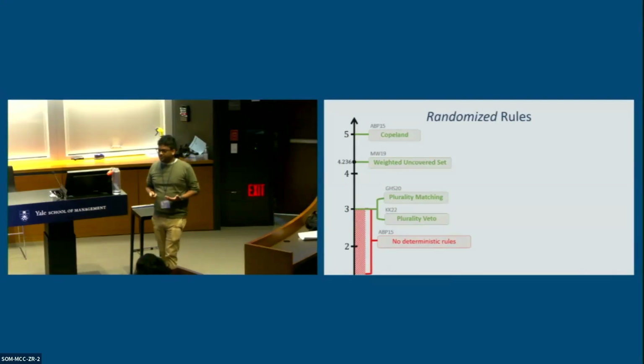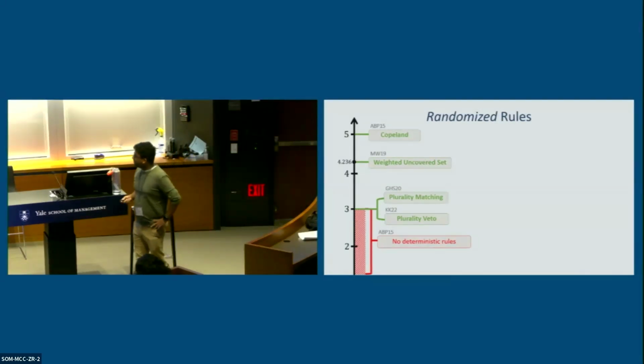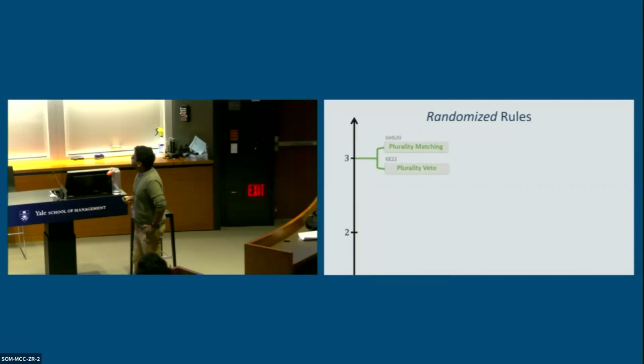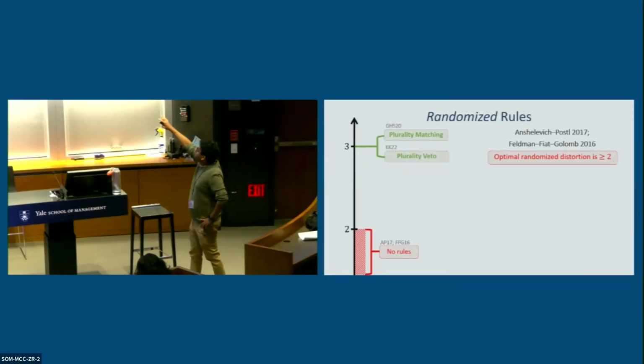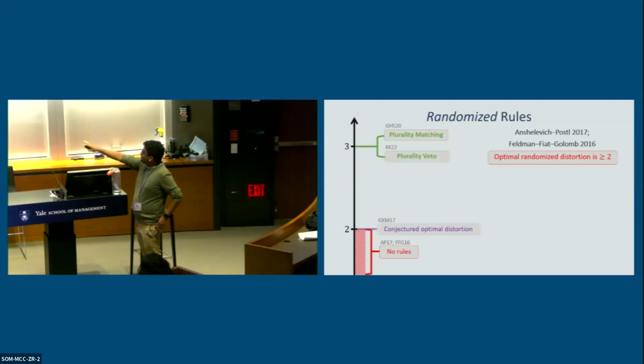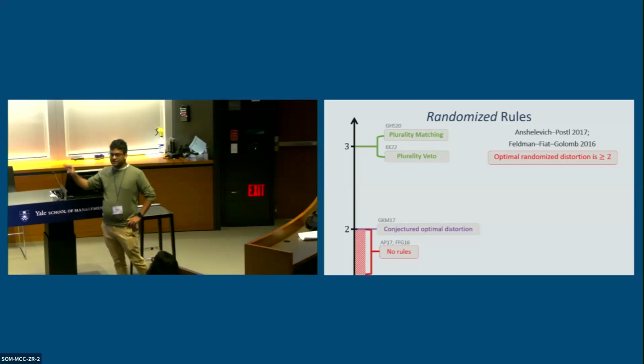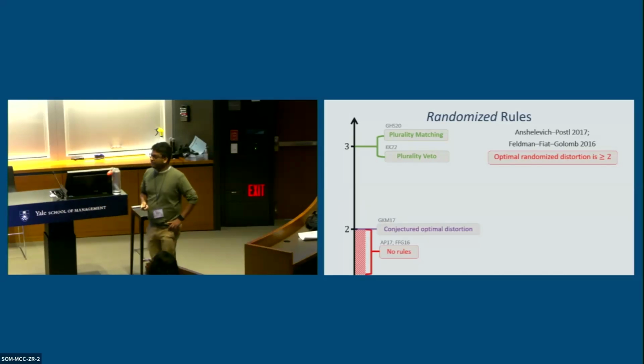And so the natural question is, what can we do for randomized voting rules? And so let's scale up this picture a little bit. And so we saw this lower bound of 2, which was first observed by these two papers that first studied this version of the problem. And analogously, Goel, Krishnaswamy, and Munagala conjectured that this lower bound is the right answer as well.